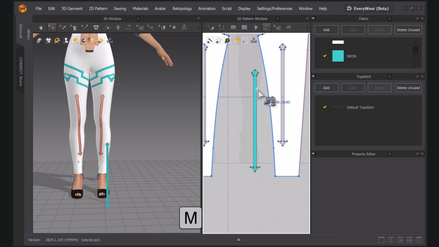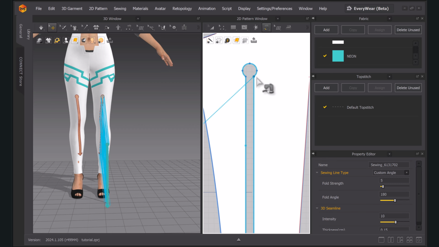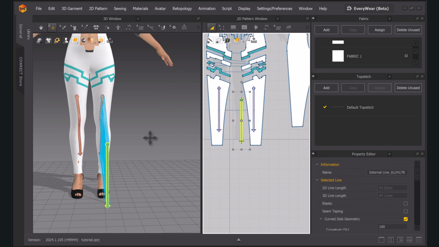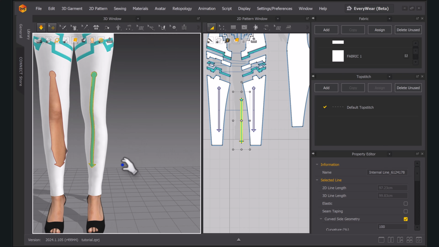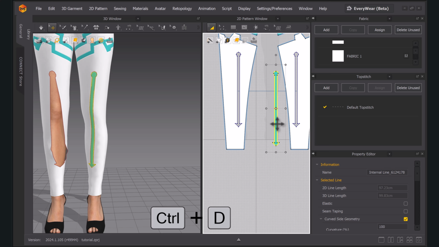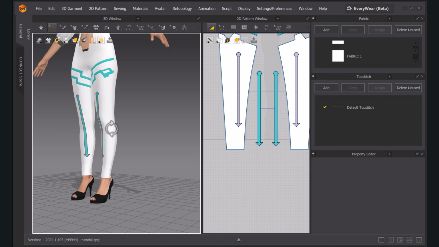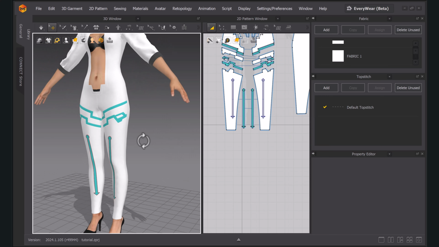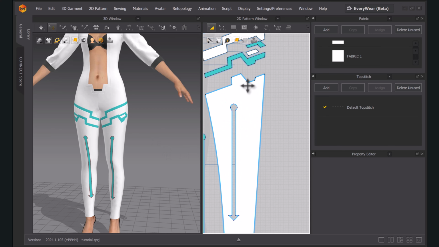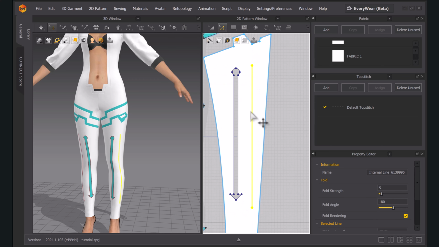Then with the free sewing tool, by double clicking I can superimpose it over, do this, Ctrl D. Okay, this model may be different than what you saw in the thumbnail because the measurements are different.